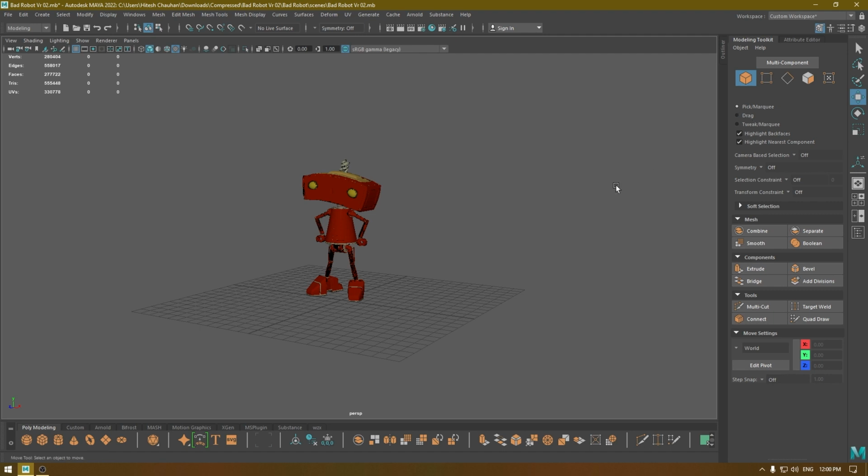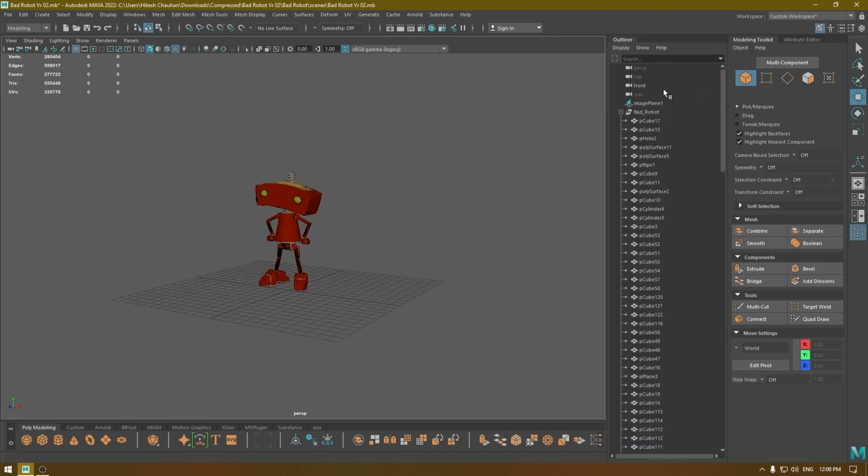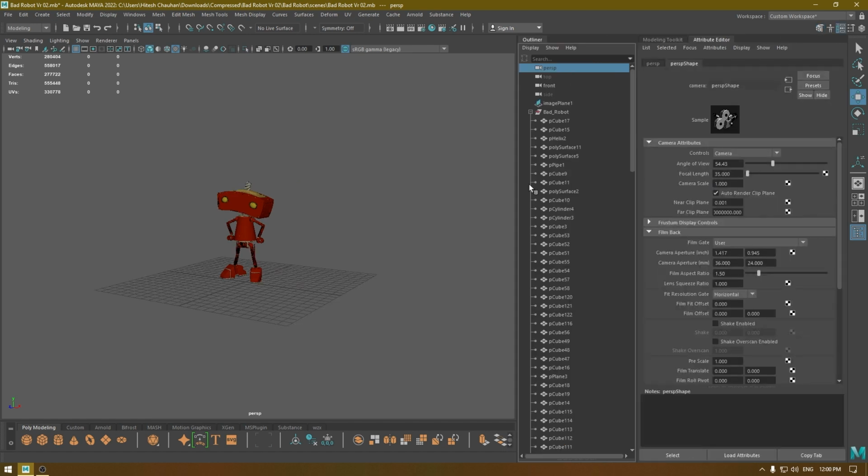So let's start. Now, as you can see, there are little black patches over the surface of this model. So let's try to fix this. To fix this, I'm going to open the outliner, and since this is in perspective view, I'm going to select my perspective camera and open the attribute editor. To fix this, you can change the value of this near clip plane or this far clip plane, see which one works.